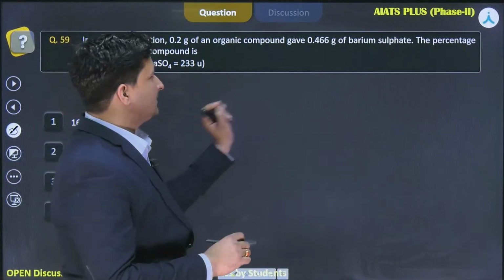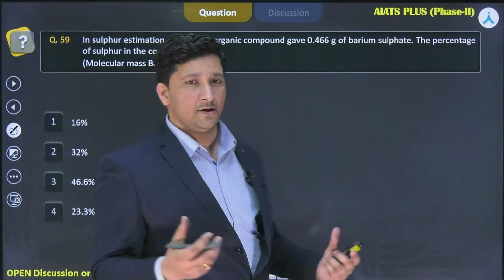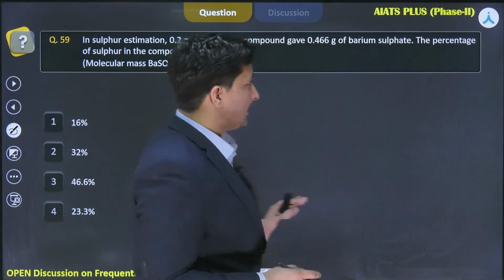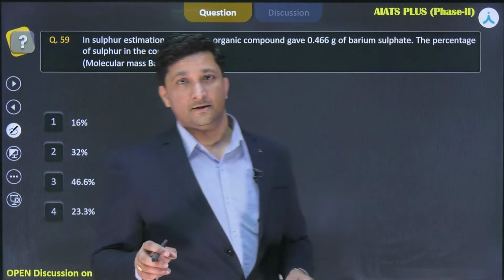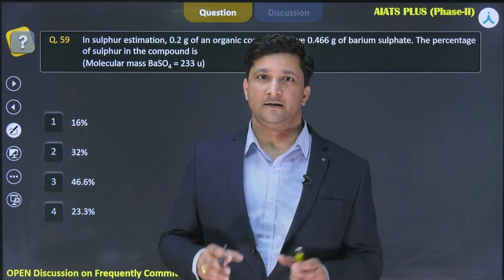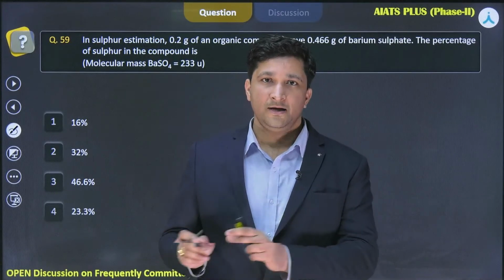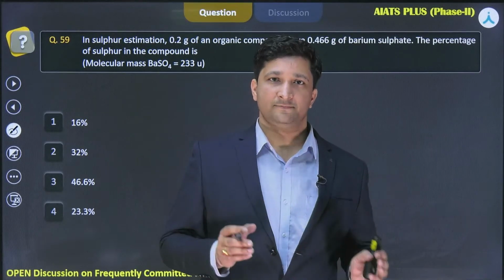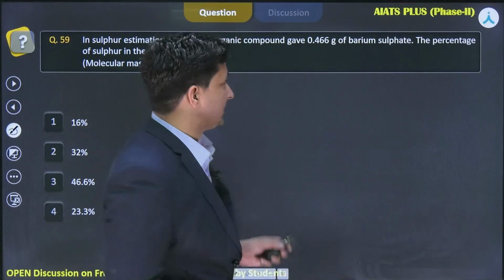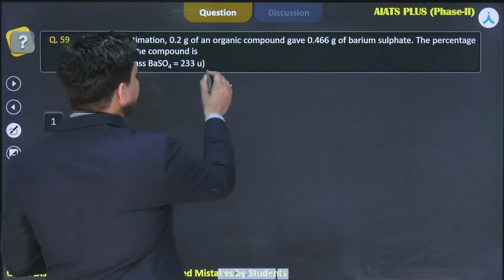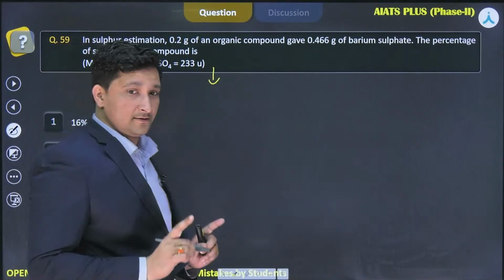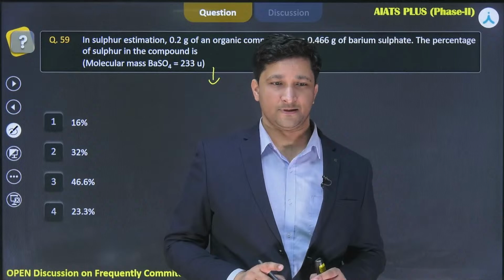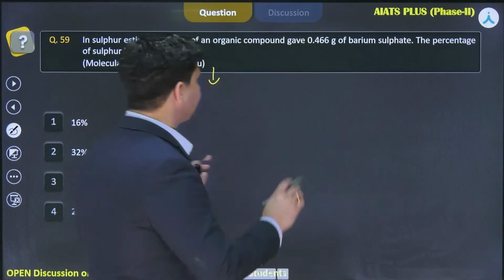See, we have a compound, and in the Carius tube we put it for sulfur estimation. Then sodium peroxide is added, and nitric acid is added, so that H2SO4 is formed, and due to the formation of that H2SO4, ultimately barium sulfate is precipitated. A barium compound is again added. So finally the barium sulfate precipitation takes place, and now we have to use the stoichiometry. Shrisha is saying that sir, 32% is the correct answer. Now let's try to solve this.